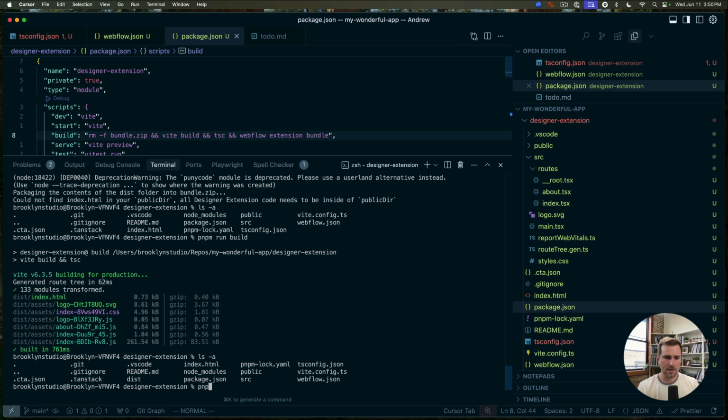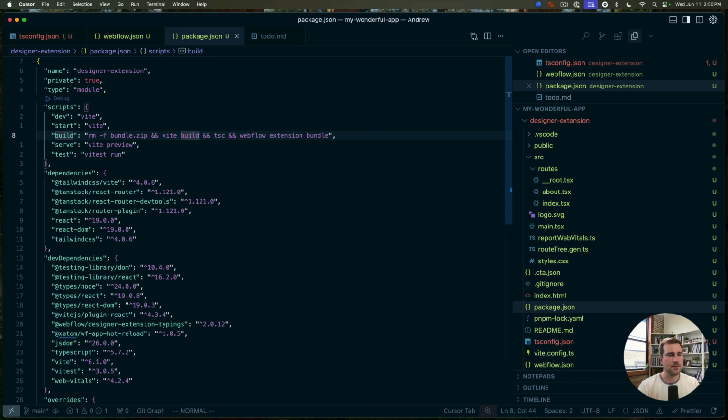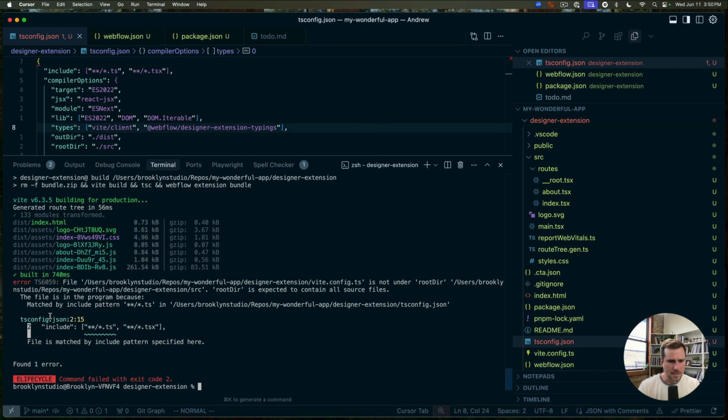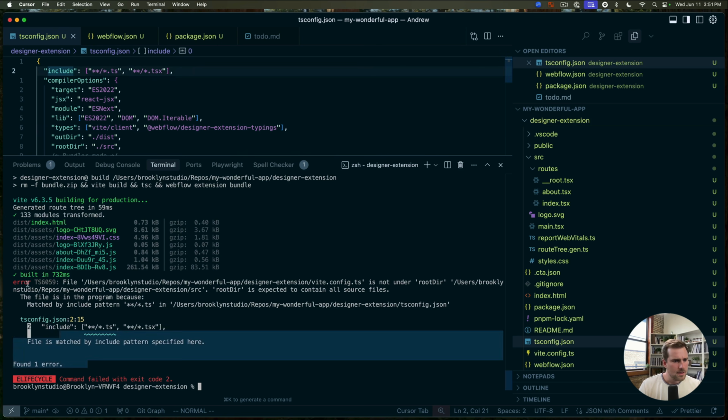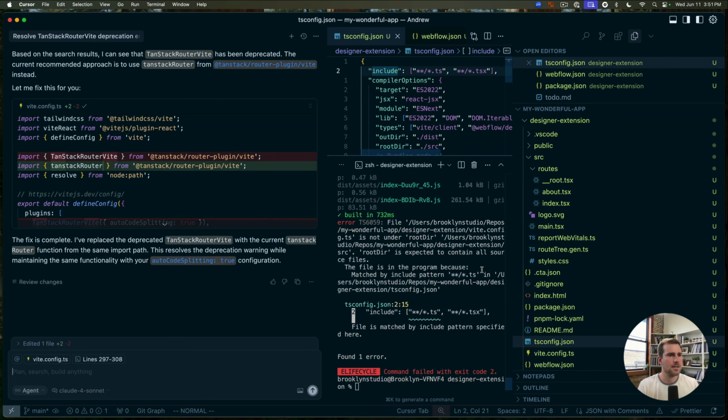So when we run pnpm run build, we're going to get a whole new bundle file. Well, it looks like we're getting some TypeScript errors. So tsconfig, what did I forget here? Match by include pattern. And I always throw my error messages in the chat.